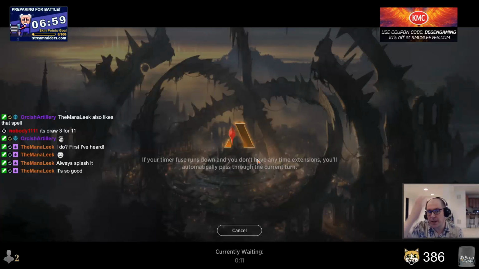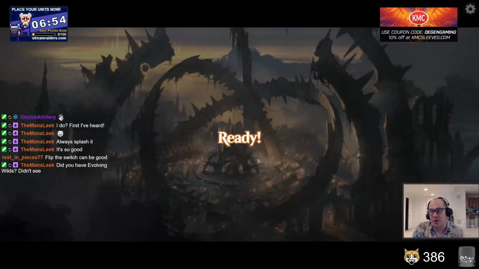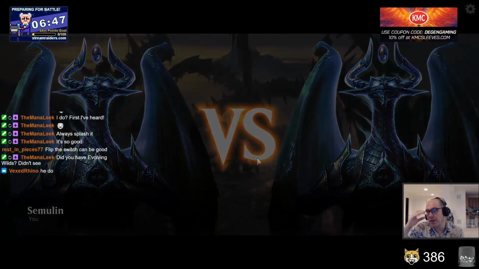Because if it works, I'm like, I'm a genius and I trust the advice of good drafters. And if it doesn't work, I'll be like, this is John's fault. No, I just put one swamp in the entire deck, John. And I'm splashing with that.